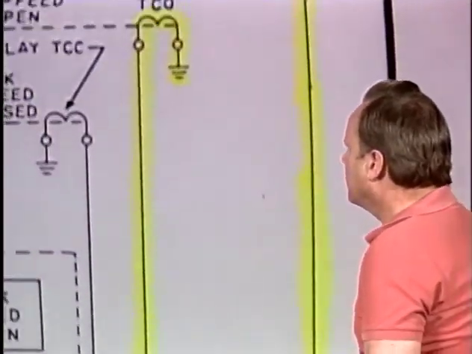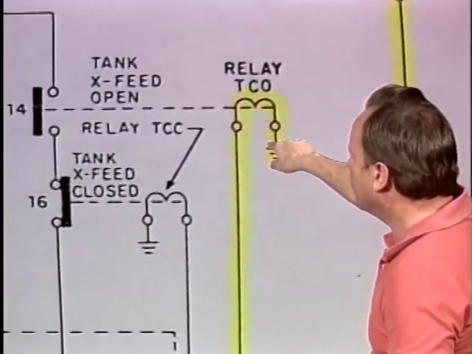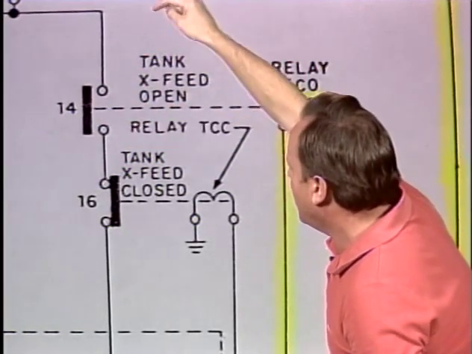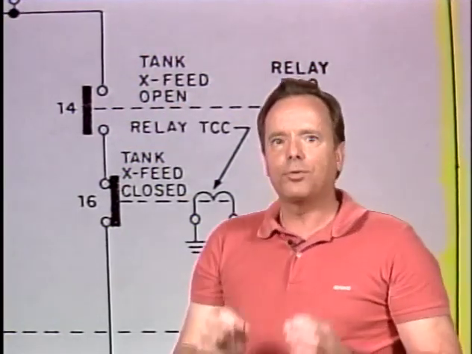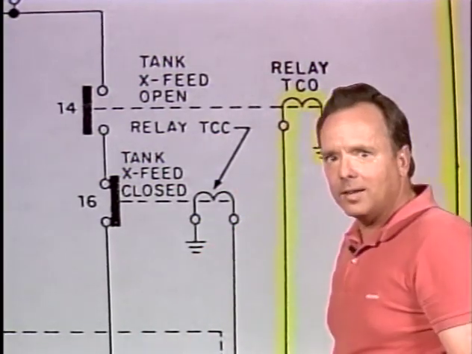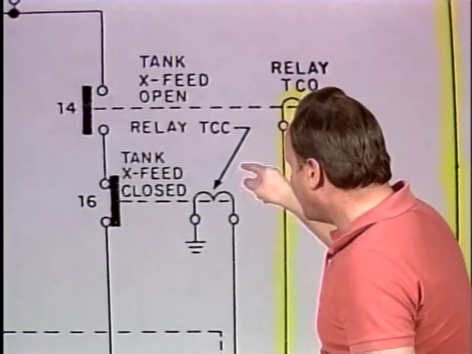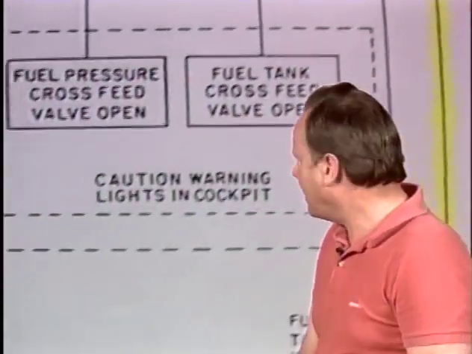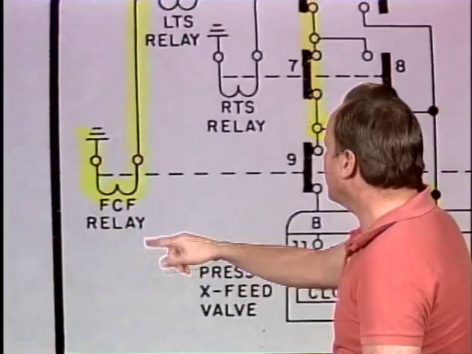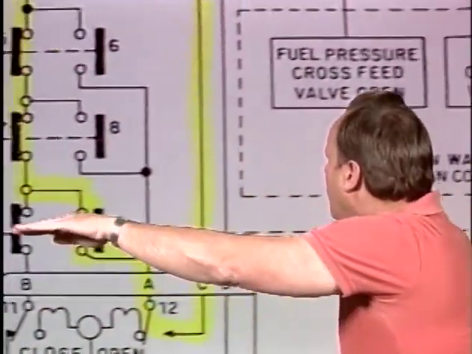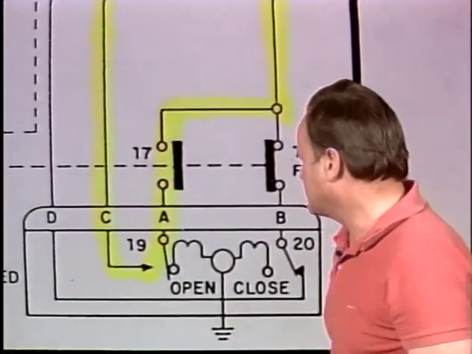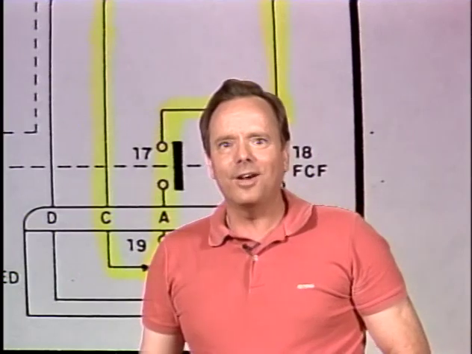Now we come up here, and son of a gun, the TCO relay is activated. It closes this switch, and now we have that light operating. So through all of that complicated route, the TCO relay was activated because we have crossfeed on. And if you go back in the lower left-hand corner, you can find out why that happened. The reason is when you turn crossfeed on, the FCF relay is activated, and that pulls this whole bar of switches all the way across and activated that particular relay at the top, which was the TCO relay. See? Nothing to it.